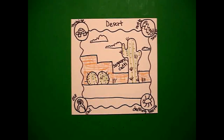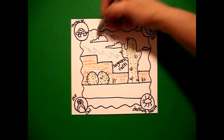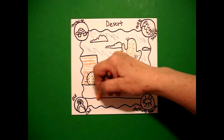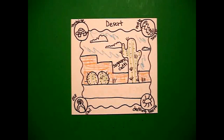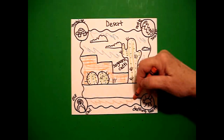It's always a beautiful blue sky, so I'm going to do turquoise in the background of all of this. And I'm going to come in and use a beigey brown color for that stripe. And I'm going to use orange down here on this stripe.